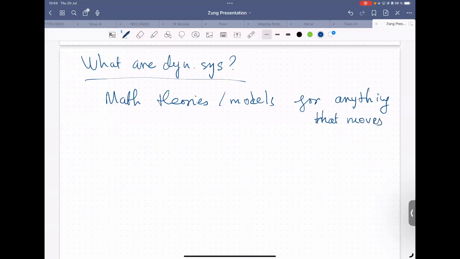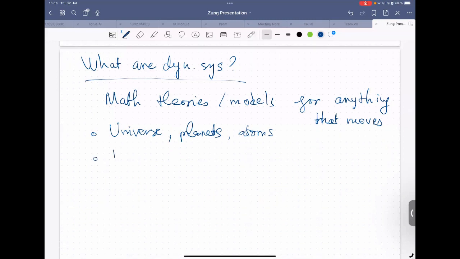So it means that we can apply dynamical systems to the study of our universe, of our planets, of the small little things like the atoms, the elementary particles and things like that. And we can apply it to the study of humans, politics, etc. And of course to the brain. And when you talk about the brain, we talk about neural networks. So neural networks are naturally dynamical systems, okay? Because the state changes. You can force the state to change.